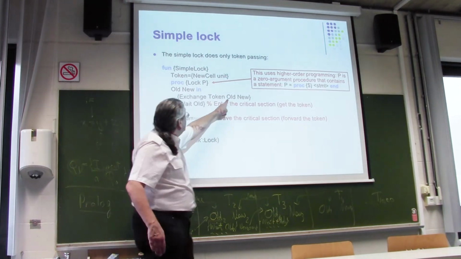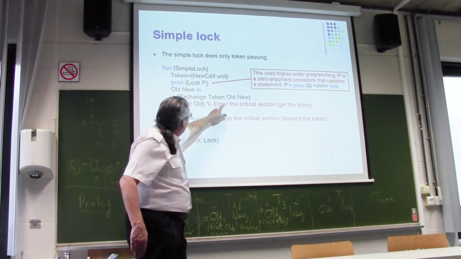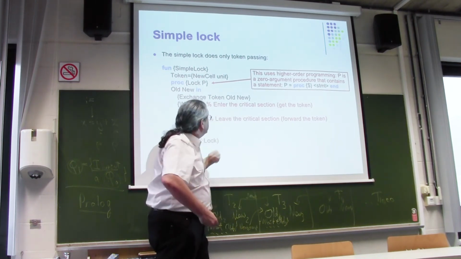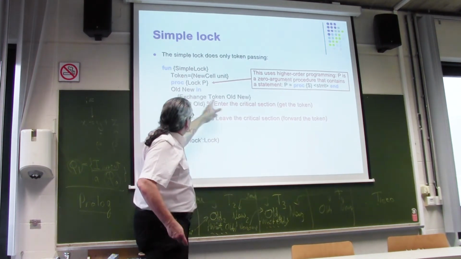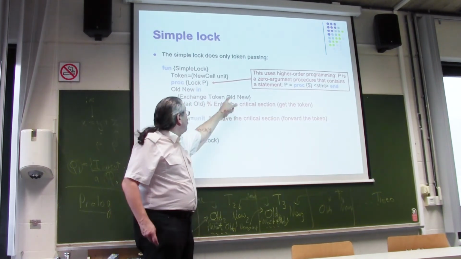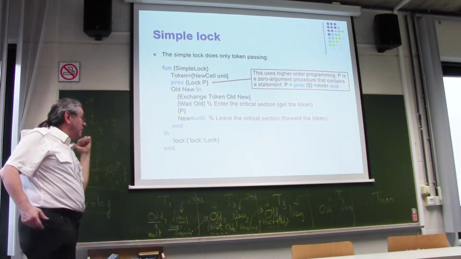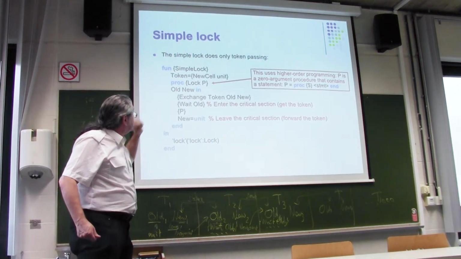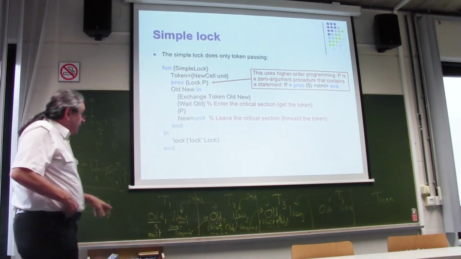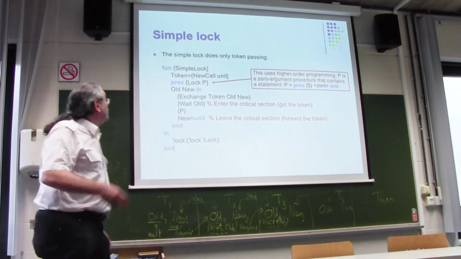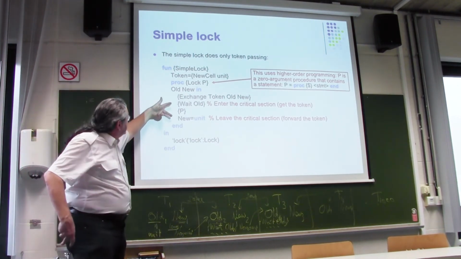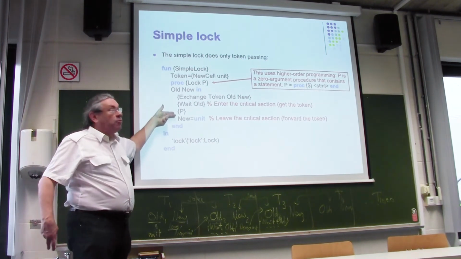And that's because of the exchange. The old is the value of the cell, and the new is the updated value. And the next guy doing an exchange will get the old value, so the old will be the new from the previous one, you see? So it's because we're doing these exchanges that we have this sequence. So you automatically have kind of a queue of waiting threads here, okay? So this is important to understand how this works.